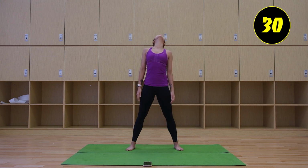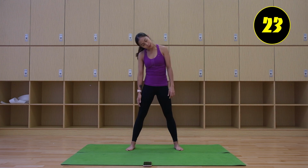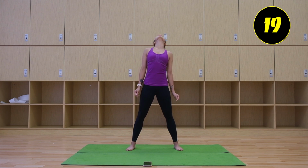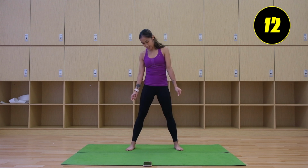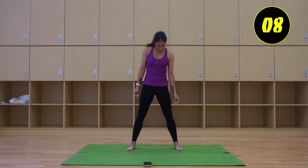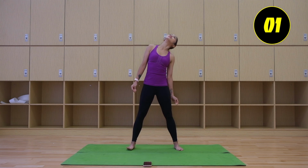Rotate. And other side, twice. One, slowly. And two. And one more, other side, twice again. One, and two. Other side. And two.